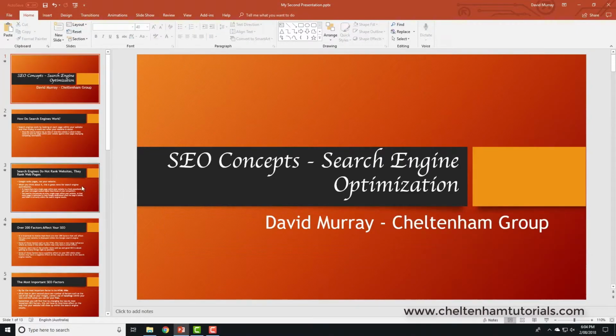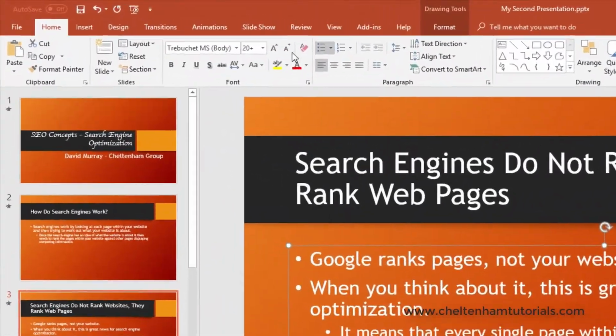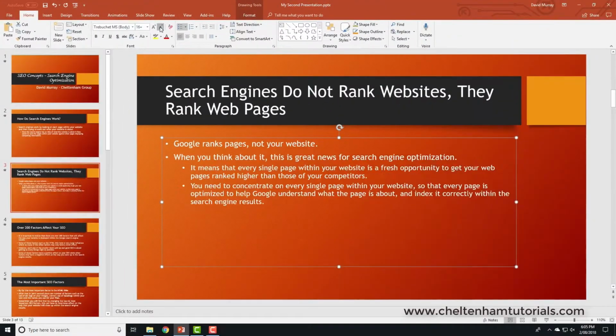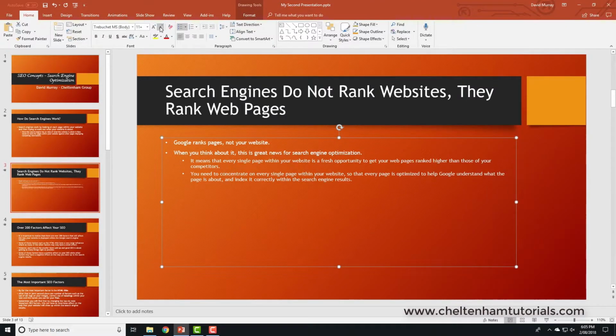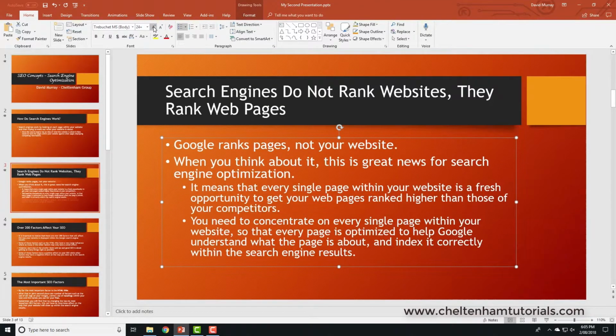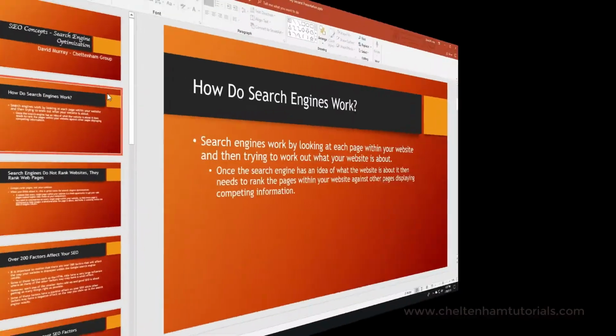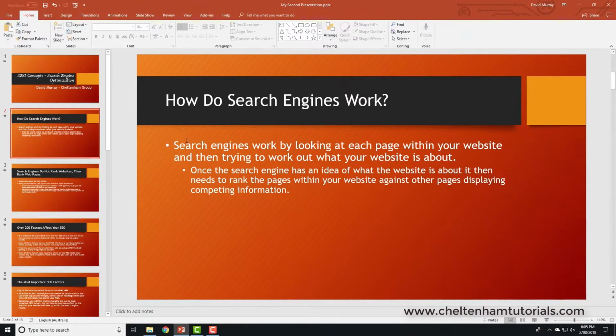Incidentally, that works for lines of text, so let's just go over here. If I click here within the text, you can see there's this text box containing all this text here. So again, if I just click on the edge here of the text box, I can click on the down arrow, and you see everything within the box gets smaller, or click here and everything gets larger, like so.